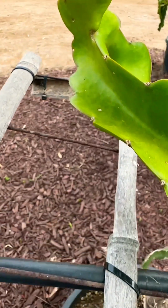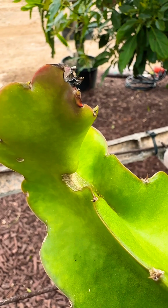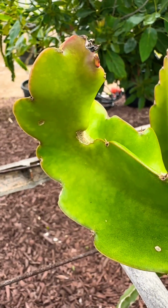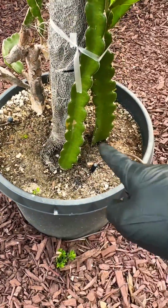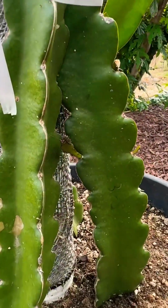It's an annoying thing that I deal with here in Southern California, but the Argentine ant is everywhere, so you may have to deal with this as well. Now, a really easy way to treat it is just put diatomaceous earth around the soil or spray them with Dr. Bronner's or something similar.